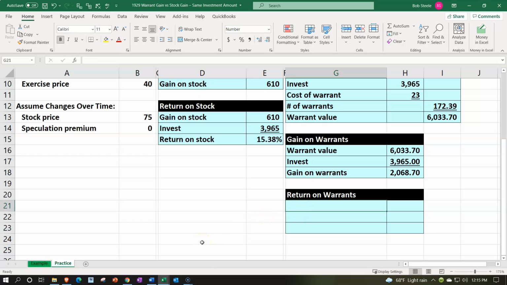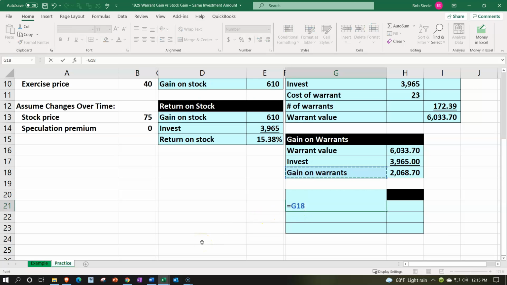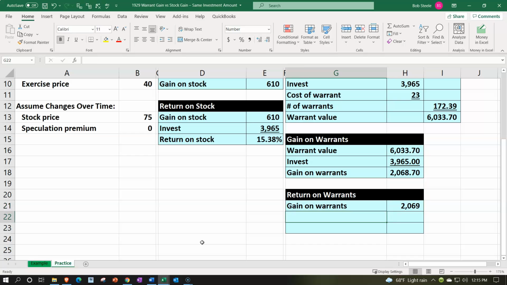So if we take a look at the percent return, we're going to take a look at the gain on the warrants and then compare that to the investment. And let's add some decimals there. So we're going to take a look and compare it to the investment, which is here. And I'm going to add a couple decimals, number group, couple decimals. And this is going to be the return on the warrants, which is going to be equal to the gain divided by the investment. And we'll make that a percent, number group, percentifying it, adding a couple decimals. And then we're going to underline it here, font group and underline.